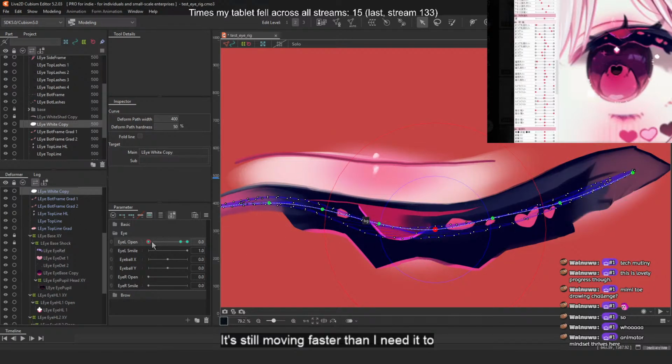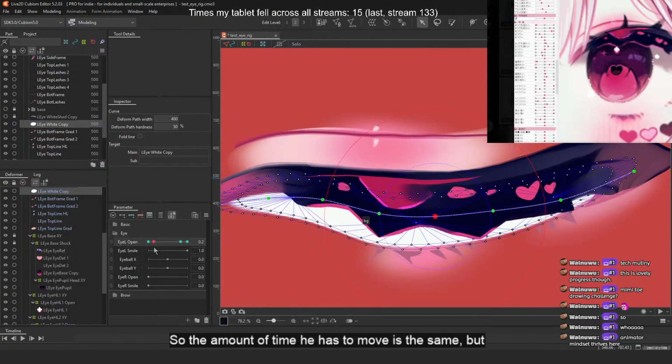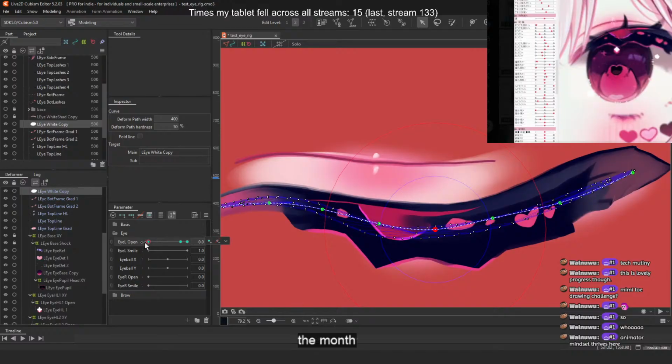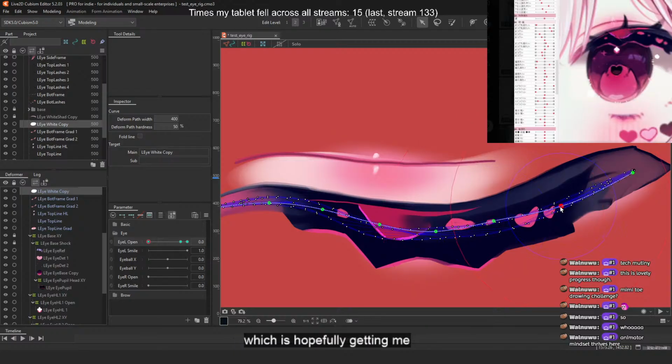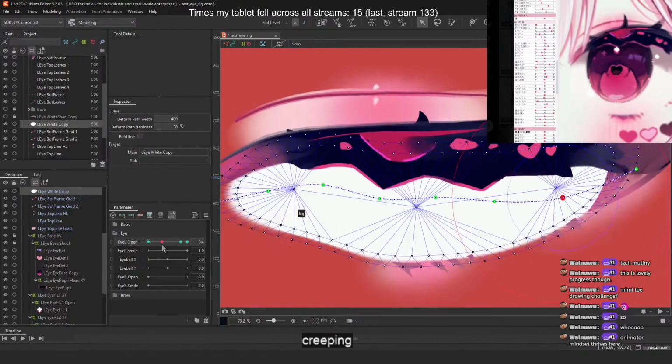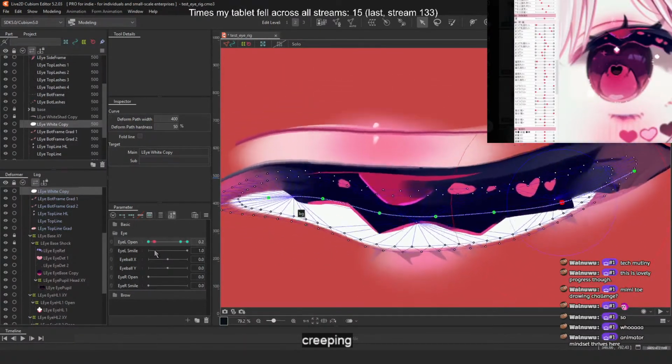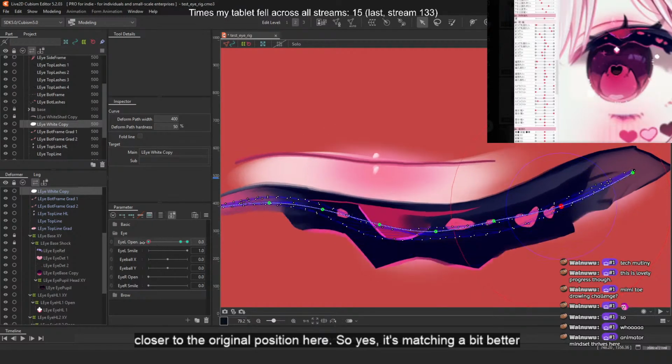So the amount of time it has to move is the same, but the amount of distance I want it to move is less if I move the endpoint down. Which is hopefully getting me the effect I want. It is slowly creeping closer to the original position here. So yeah, it's matching it a bit better. We just need to fix this problem here.